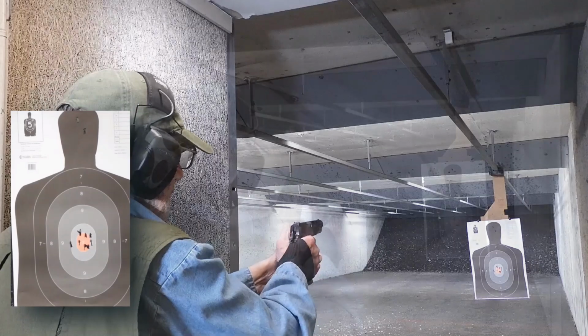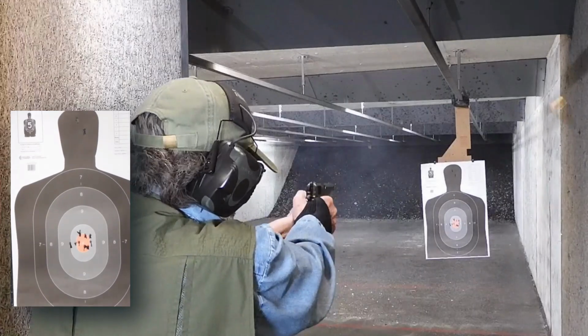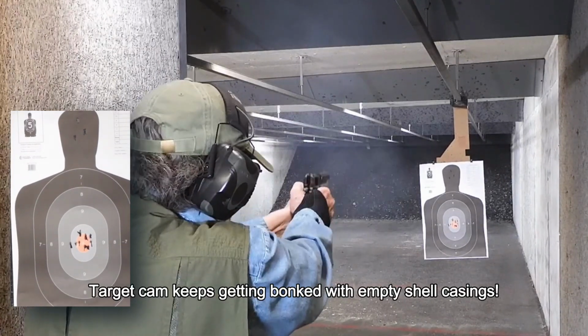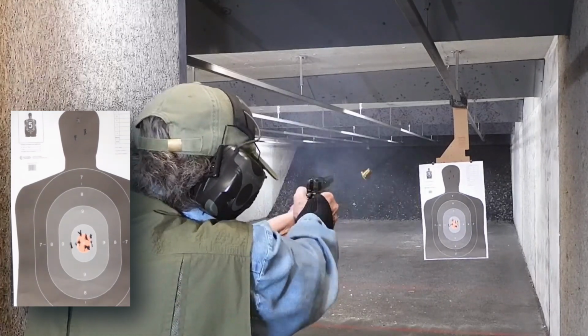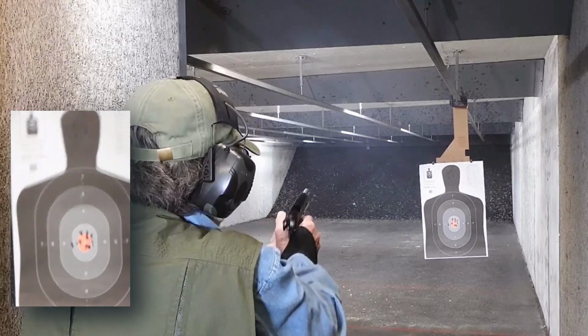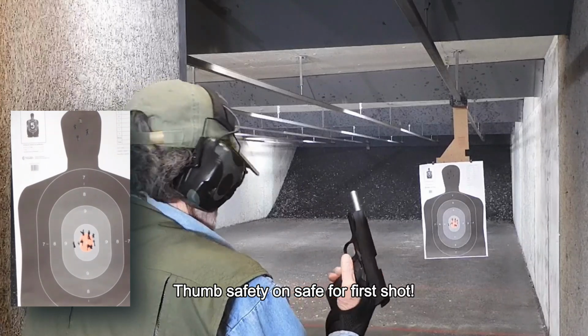But I have to say here that I have handled and shot box stock over-the-counter 1911 pistols that put many polymer wonder pistols to shame. And speaking of that, let's see how the Norinco copy of the 1911A1 shoots in my hands. I had no idea what I was in for.